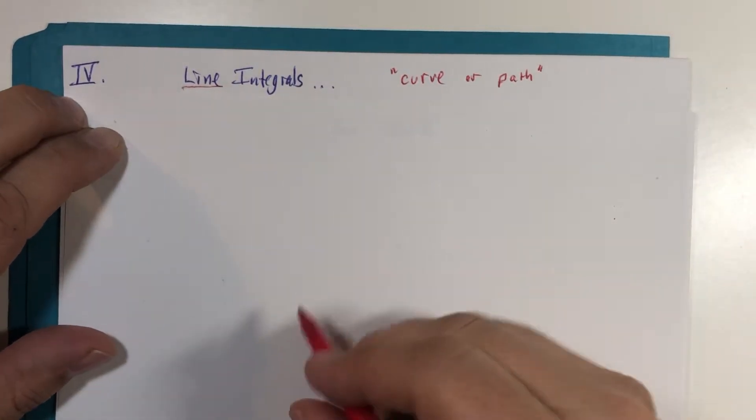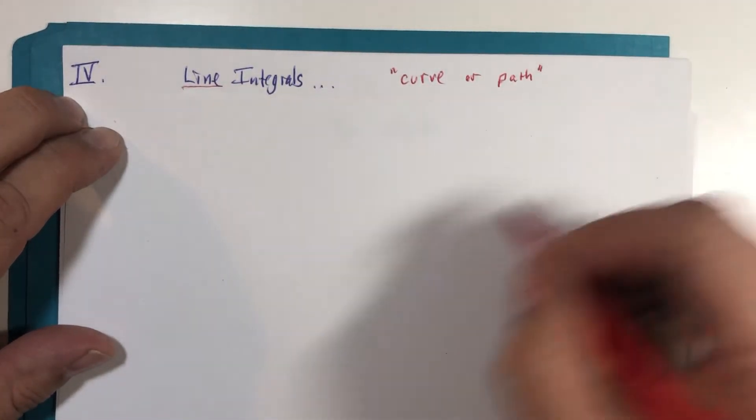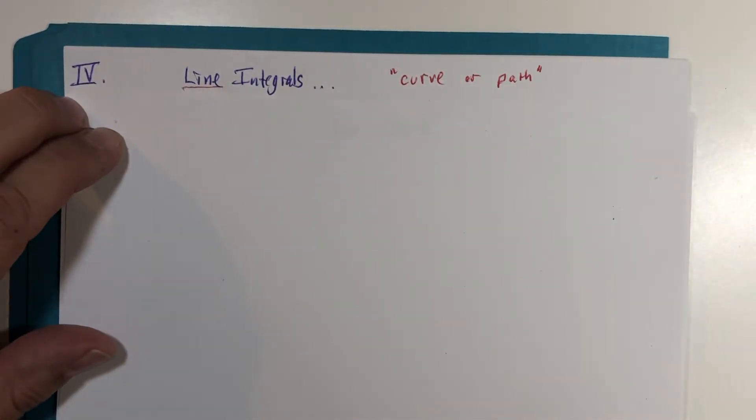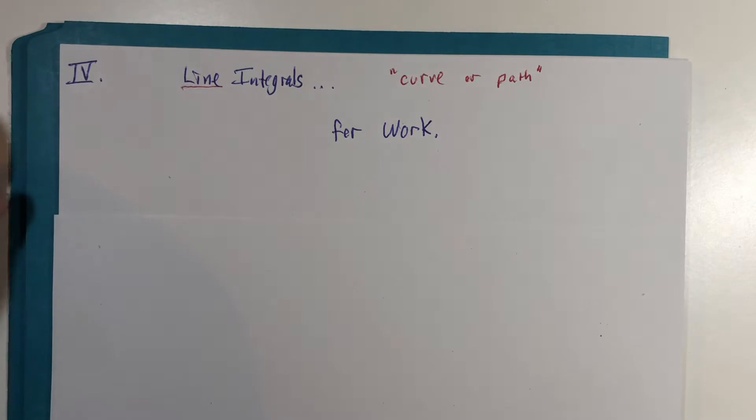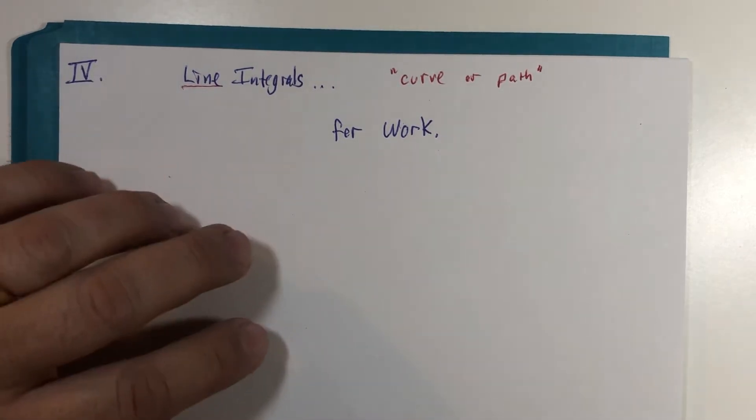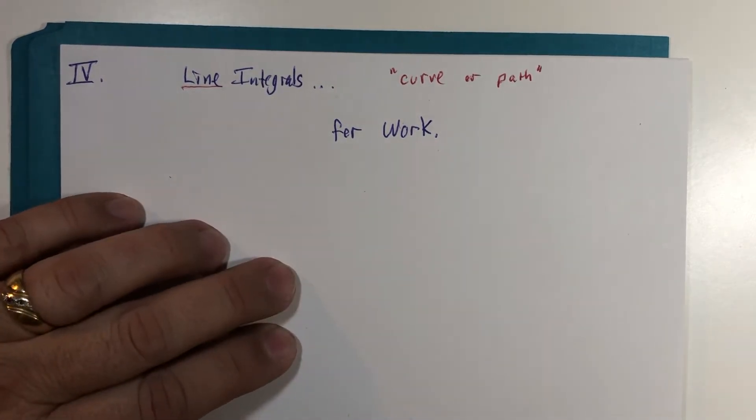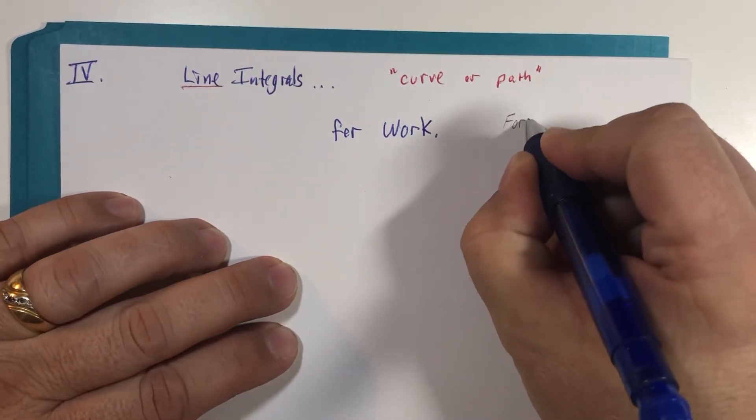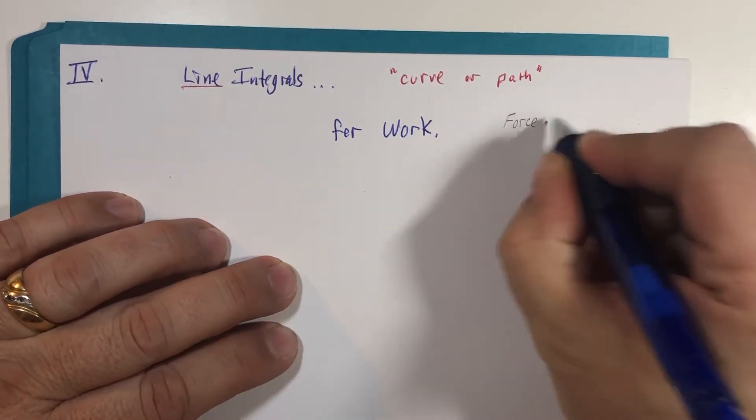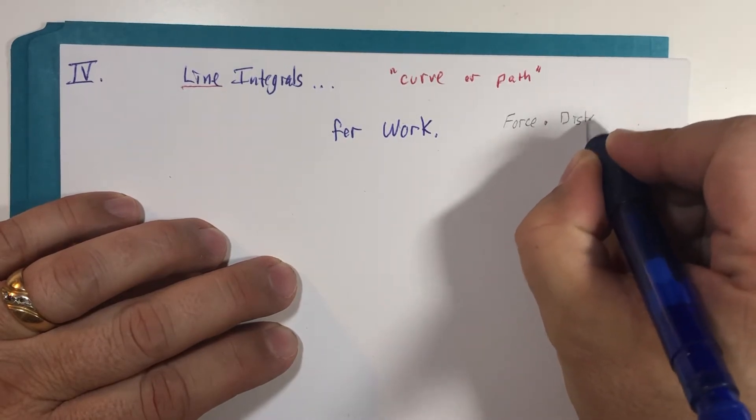The line is in the artistic sense where you could just sort of have a path that you draw or trace in two dimensions or in three dimensions. So this particular line integral is going to be to calculate the physics aspect of work. As you might recall from science classes, not all of you necessarily have had this.